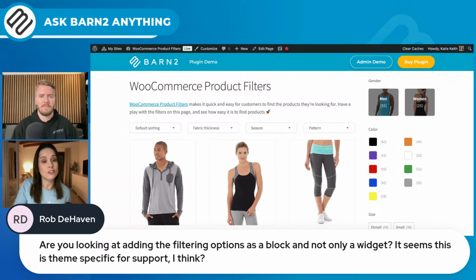So if you're not using the Gutenberg block editor, you can use a shortcode to insert a filter group anywhere on your page, and it works with things like Elementor and Divi. We've aimed to make it independent of all themes, and we're doing some further refactoring of the plugin at the moment to make it even more independent of themes, which is coming soon. So it's not particularly theme specific in that sense.